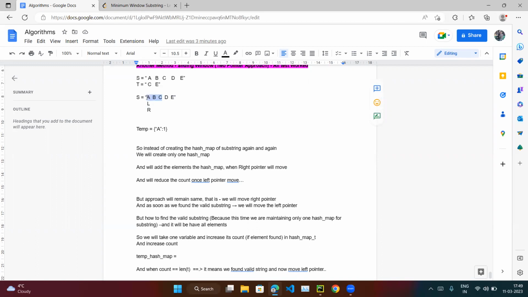We are again creating the hash map, and again we are checking the next window, ABCD. But there is one more approach, because we already created a window for A, and then we are just adding B, then only adding C to the existing window, then adding D. So what we can do is check correspondingly.